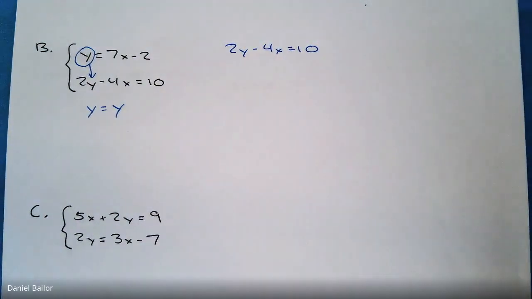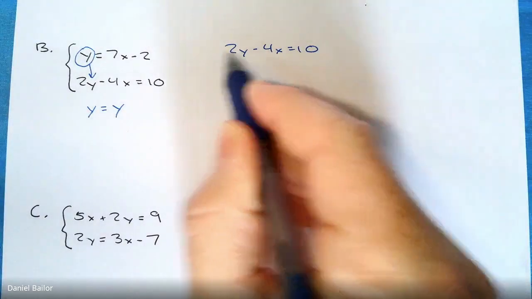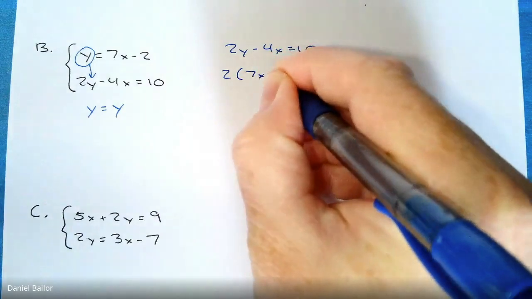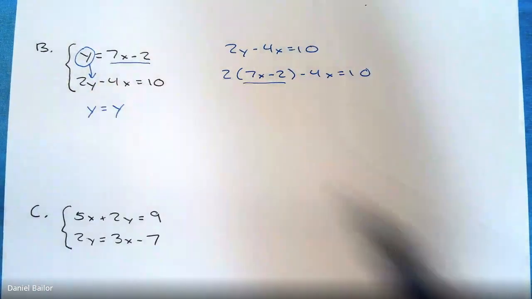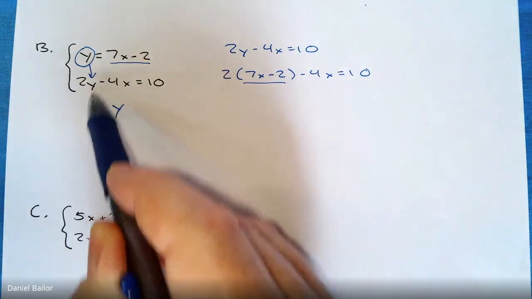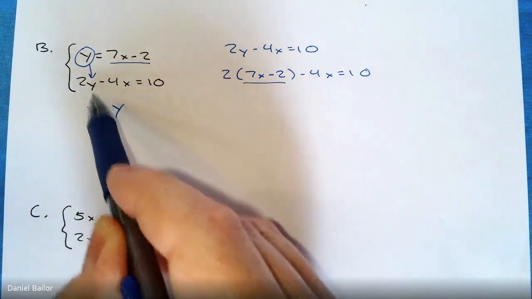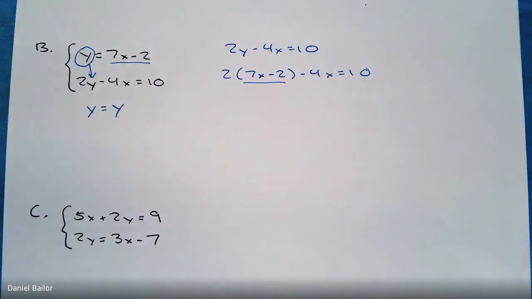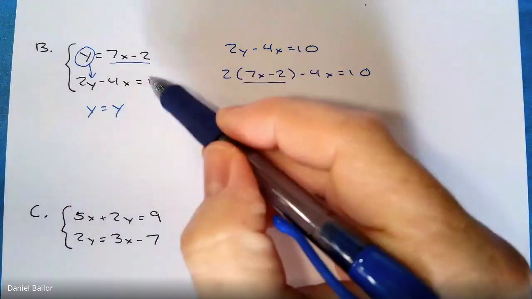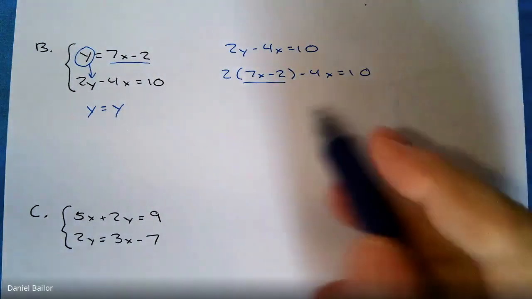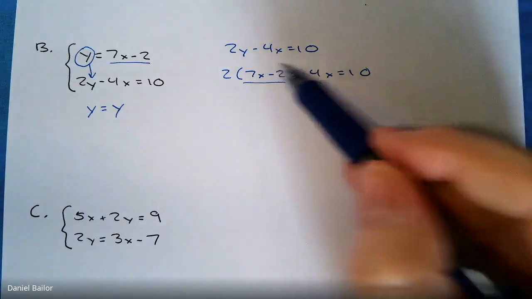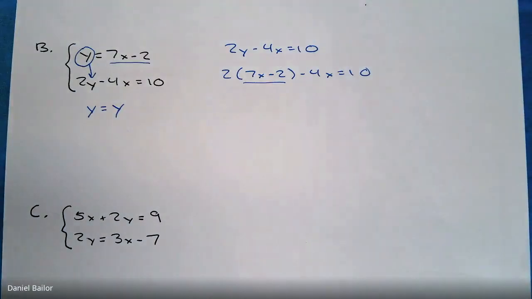I don't have to change it to slope-intercept, but this y is going to become 7x minus 2. This part came from over here, because this y equals this y. Y still equals y. I'm just taking away a step. I just say the y equals y, and everything stays in the same place. I can still solve this. So this is a shortcut from what we did in lesson 27. Lesson 27 was to teach you the basics. Now in lesson 28, I'm teaching you these shortcuts for the substitution method.